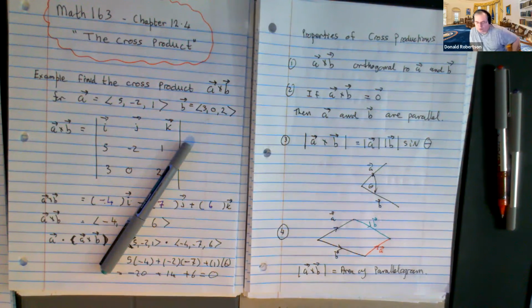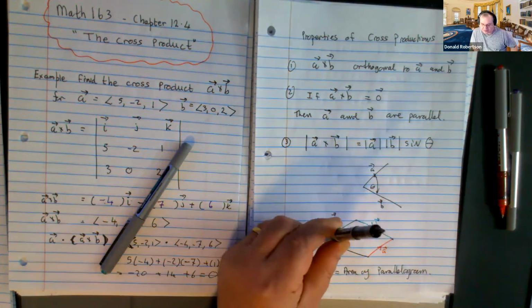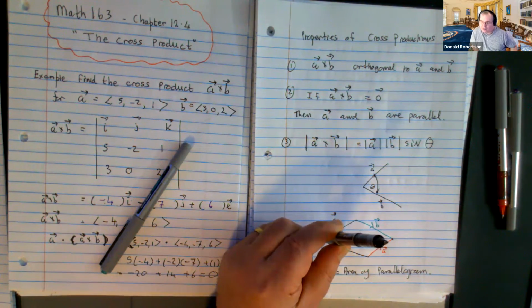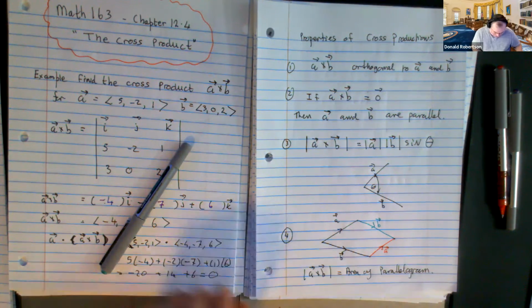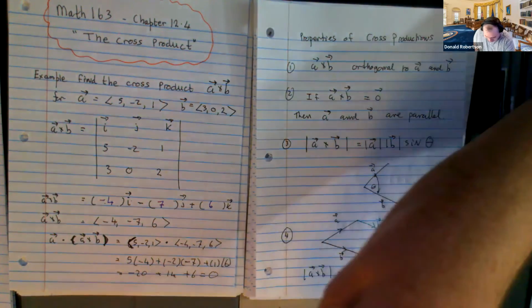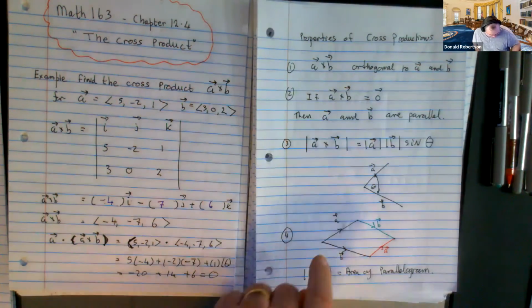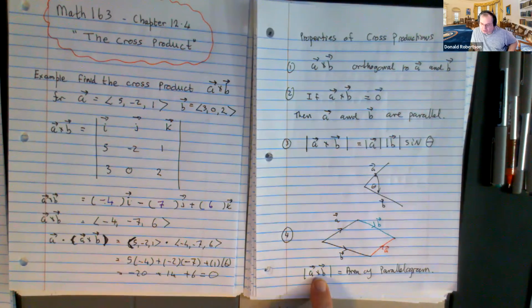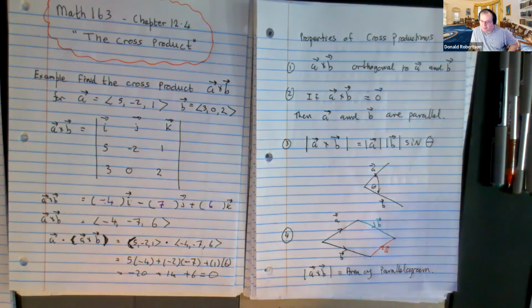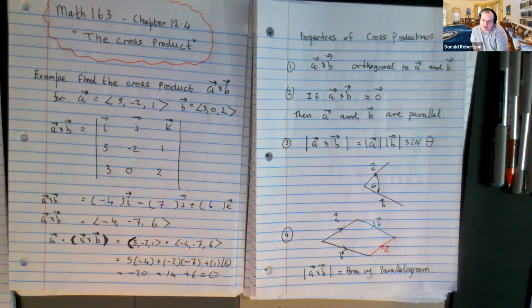And there's no way in the world that that is intuitively true. Why should the magnitude of the vector that's perpendicular to those two, why should the length of that vector be the area of this parallelogram? Would you agree that doesn't make sense? There's no reason it should be, but it is. So if you want to know the area of a parallelogram made up of a vector whose two sides are A and B, don't you find the cross product and then the magnitude, and that number is the area. Can you see why it has to be positive?